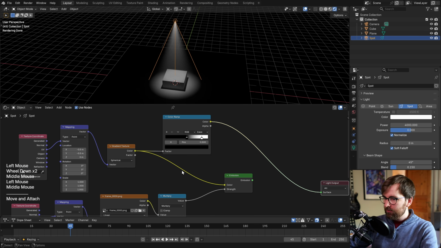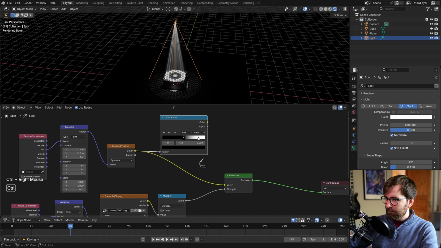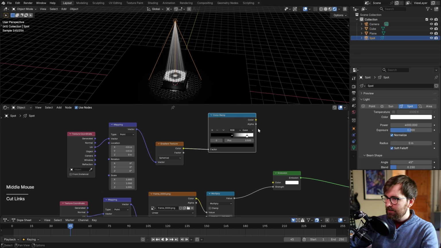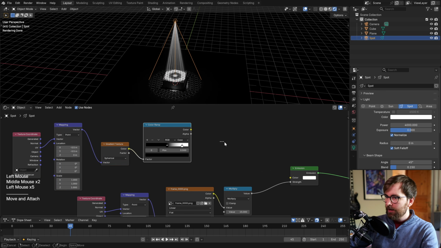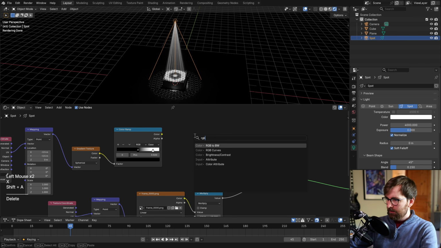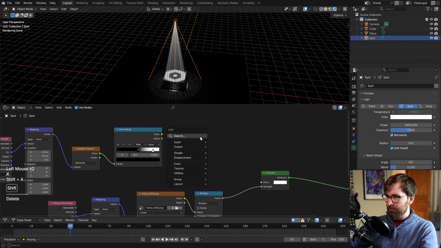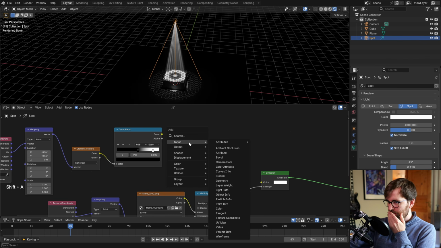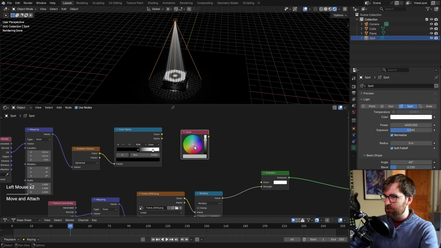So if we hold Control and Shift and go back to our emission shader now, we want to hold Control and right click to bring up this knife here. Let's cut this. And let's take our gradient texture and move it to the left here. And now we want to add 2 colors. So let's go Shift A and search for RGB. Nope. Shift A, RGB, input, color attribute. Nope. You used to be able to search for RGB, so let's go. Yeah, input color. Oh yeah, it's not called RGB anymore, it's just called color.